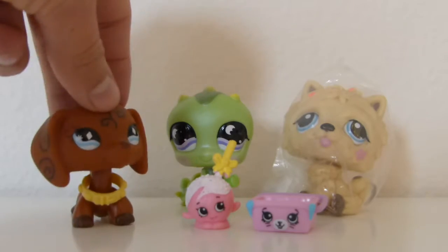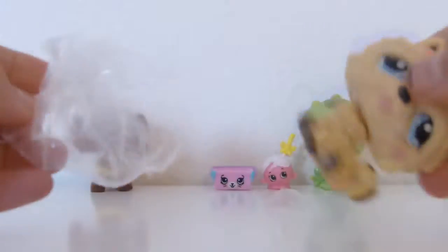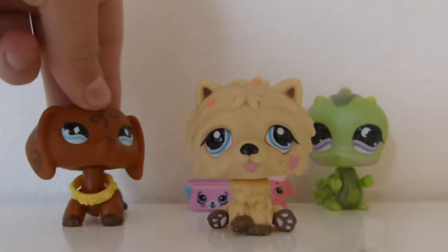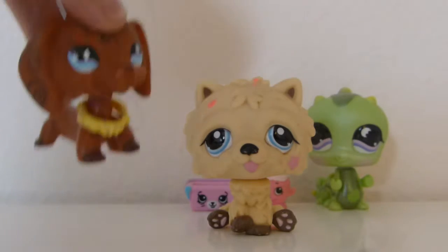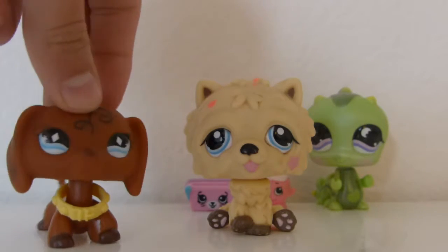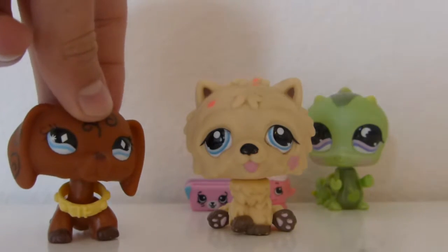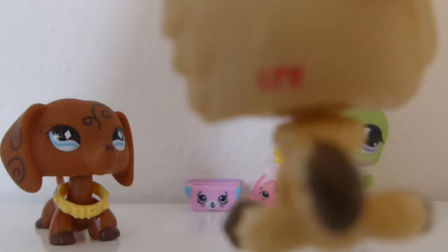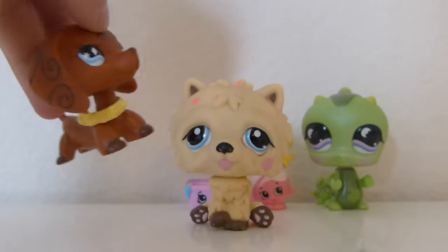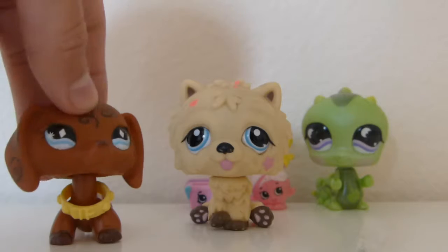So let's open the LPS. The LPS I got is this chow chow. I know it has some markers on it, like up here and up here, but I think it's washable. I'm gonna wash it anyway, because of course I need to wash it. I'm not sure if it's real or fake — let's see. It's real! So that's good, it fits with my chow chow family. Next LPS.